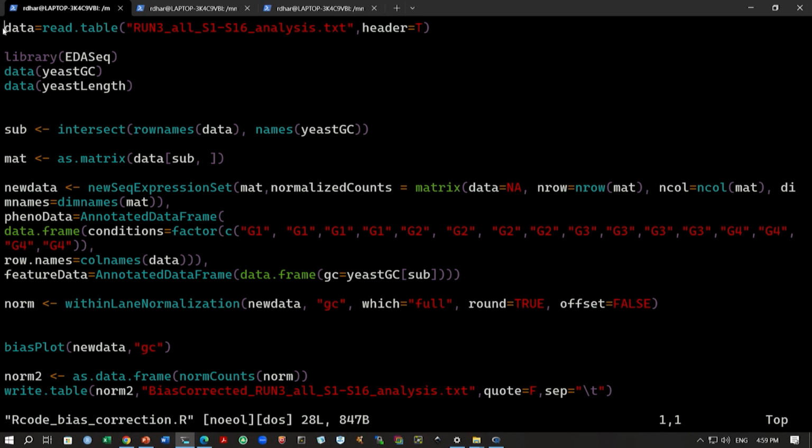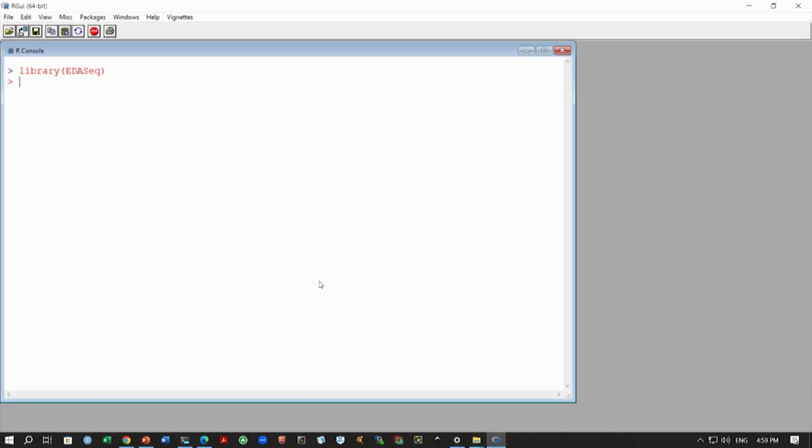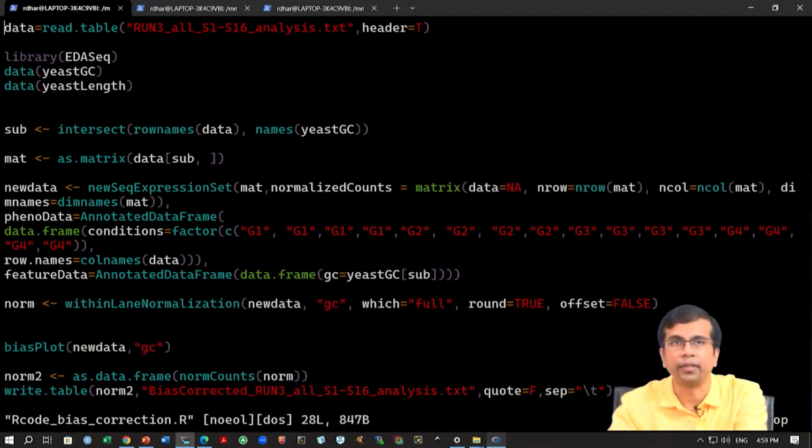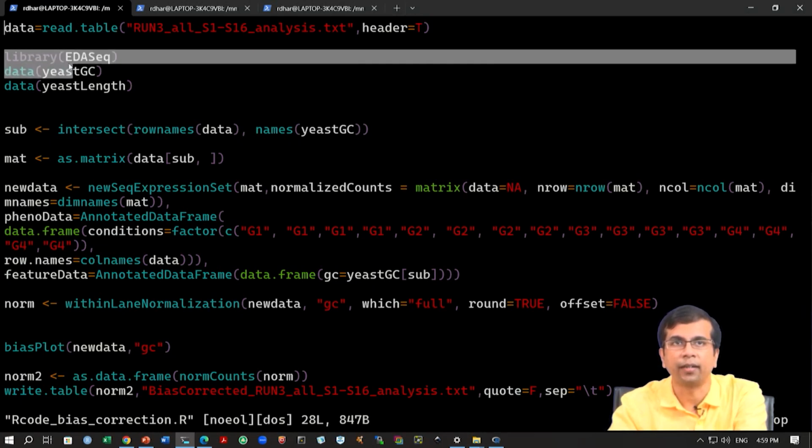The first thing is we load the data afresh in this data variable. Maybe we have loaded it already, but I just want to run this again to make sure we have everything in order. Okay, so this data is here. The next part is to load this library and these two data sets.